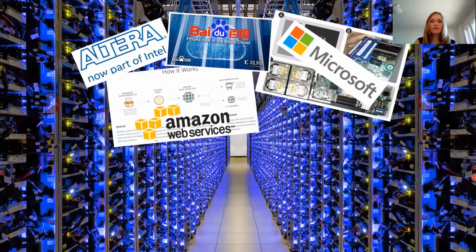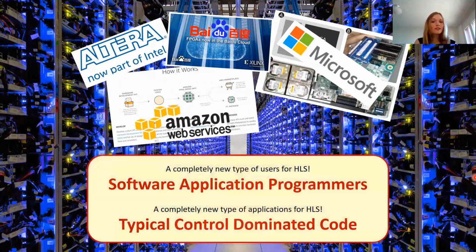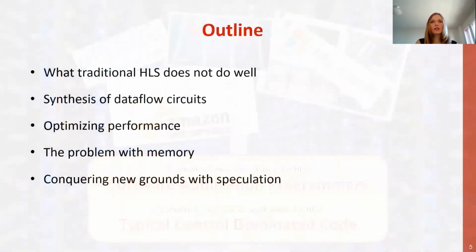HLS tools are used by many companies to program FPGAs, but they still face some challenges. Firstly, they are primarily suited for hardware designers, who understand the underlying hardware and know how to tune and refactor the code to get good performance. And secondly, they are good for regular applications, for a certain type of applications, but when it comes to general purpose control-dominated code, they usually do not deliver the highest possible performance. So today I will discuss some of the limitations of standard HLS, and then I will talk about a different way to do HLS that I have developed during my PhD.